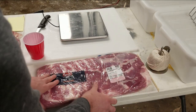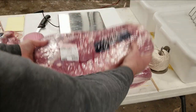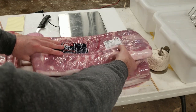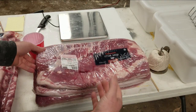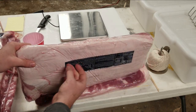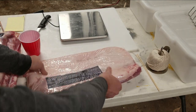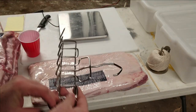One thing about pork belly - you'd assume it's pretty easy to cure because it's so thin, but the reality is these layers of fat are really tough to penetrate for the salt. To get around that, we salt it at three percent and then lay each belly one on top of the other in the bin. Every day it's absolutely imperative that the order gets reversed - the top one goes to the bottom and gets flipped as well. We'll do that every single day for a week so the salt can penetrate all the way through the fat.